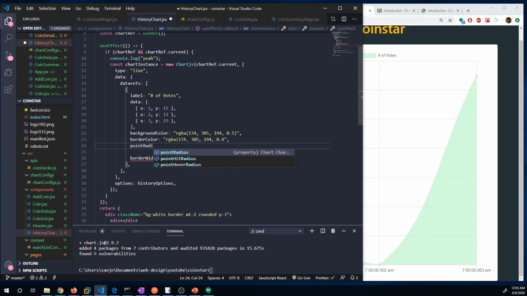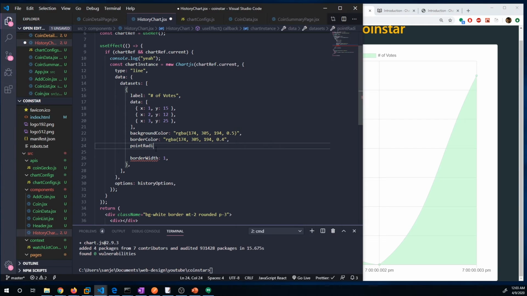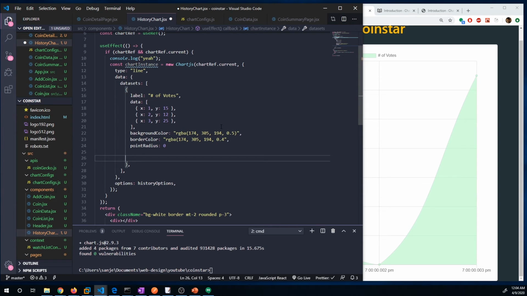So what I'm doing with the point radius is you'll see that there's a little dot for each point that we defined, which is fine for a graph like this, but we're going to have hundreds and hundreds of data points. So there's like a billion little dots that'll get rendered out if we don't have this, and it kind of makes it look ugly. So I'm going to set this to point radius of 0, so there won't be any circle around it. And for now, I think that's good.